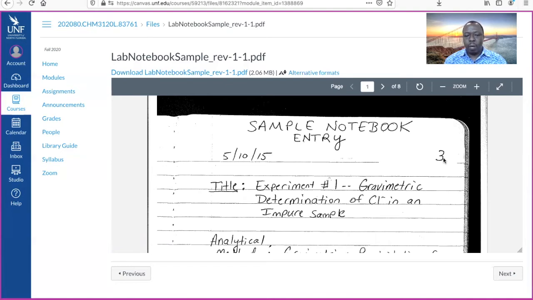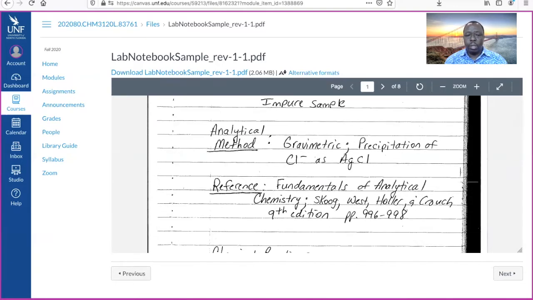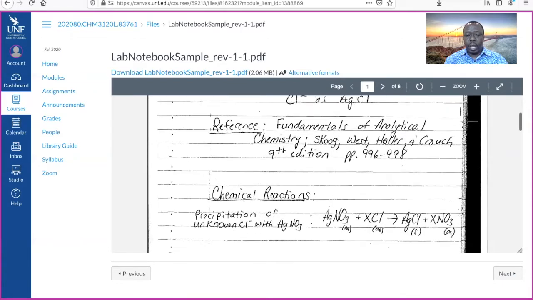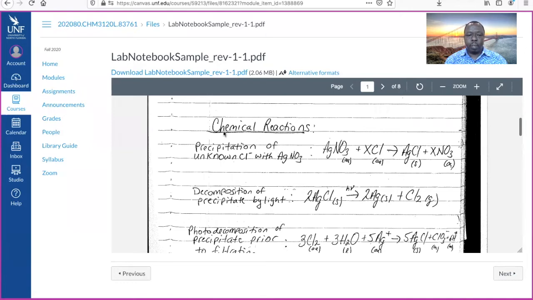All right, our table of content for each experiment, from page 1 to page 6, or from page 7 to page 12, and so forth for each particular experiment. So I need you to have the date, the page number, the title, the analytical method used for analyzing your sample, reference if there is anything, and here is where you can put the steps on performing the experiment. 1, 2, 3, 4. If there's any equation, you'll have to indicate or have a balanced equation in there.